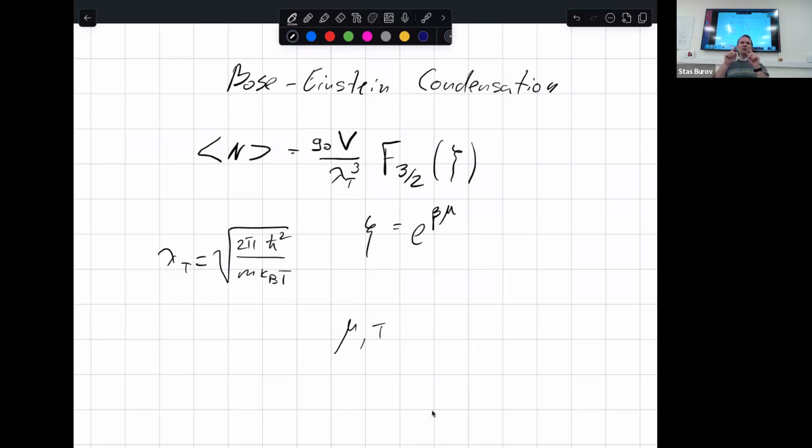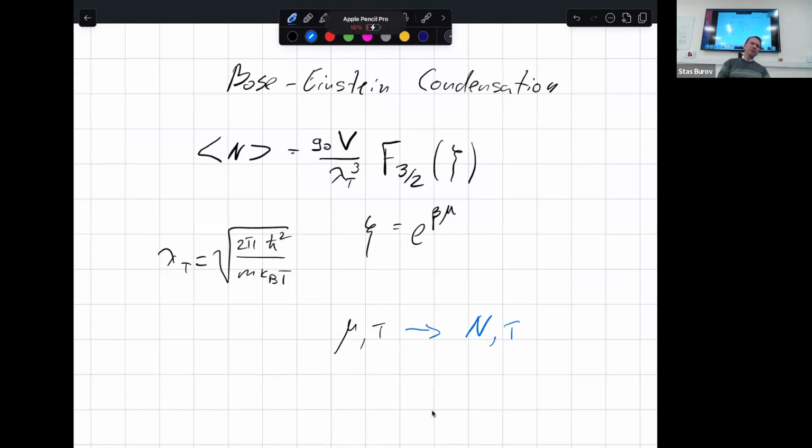Let's say the average number of particles is the controllable parameter, the temperature is the controllable parameter, and what was the controllable parameter when we started the calculation, this mu over here, okay? Instead, we now say, let's look at two other parameters, which is N, the total number of particles, and the temperature, okay?